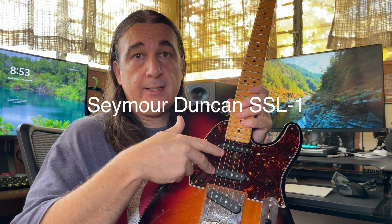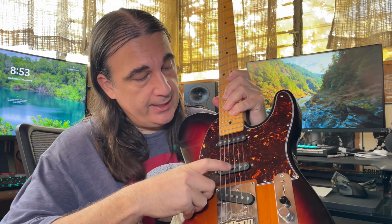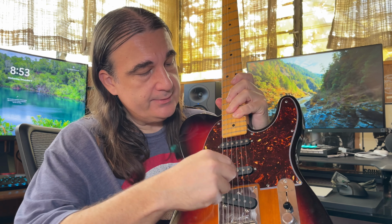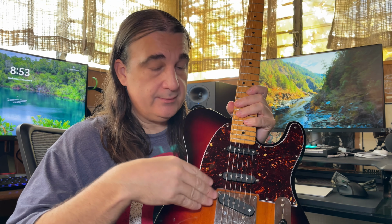So I basically took the Seymour Duncan that I used to have in there, and I took the cover off, and it matched, same bobbin, same hole in the middle on all three, and I stuck it in, and now I have a United Nations of pickups, because I got Fender, Seymour Duncan, and DiMarzio. So it's like, the world is united, the pickups are united, it sounds great.